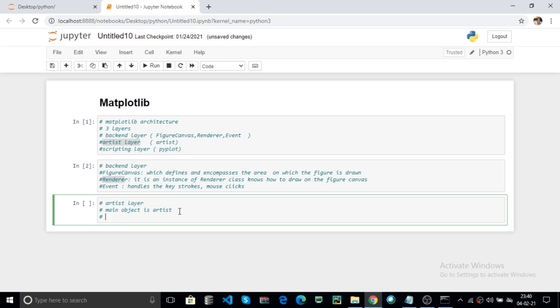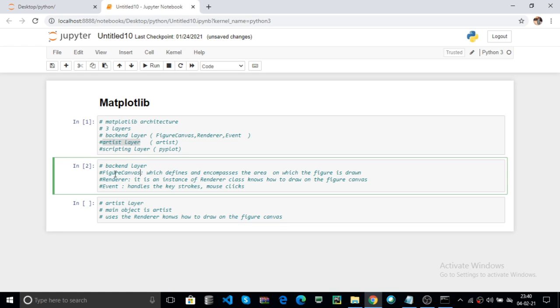The artist layer uses the renderer. The renderer knows how to draw on the figure canvas, which contains some area.